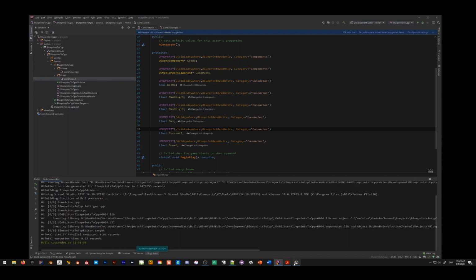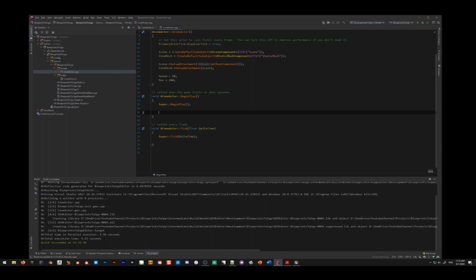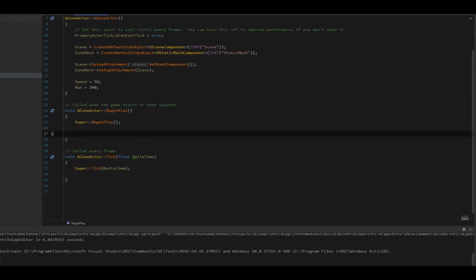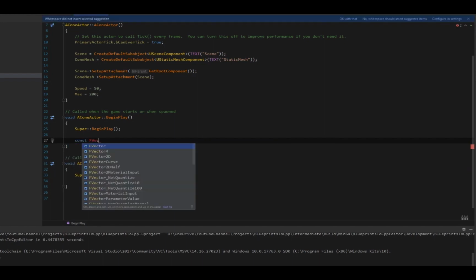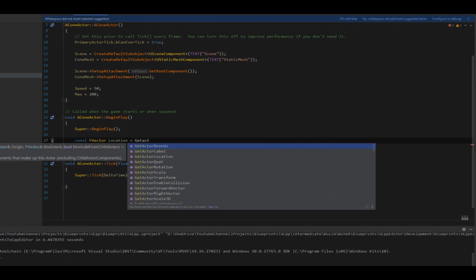So the next step, if we compare it to the blueprints, is setting up the original values in the BeginPlay. So let's go into BeginPlay, and there what we had first is get the actor location, setting up the other values. So let's do this. So I have a vector Location equals GetActorLocation.